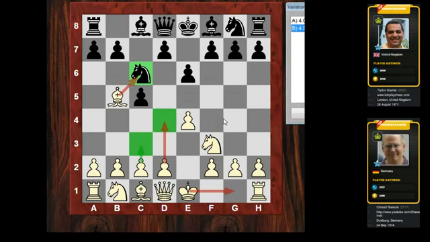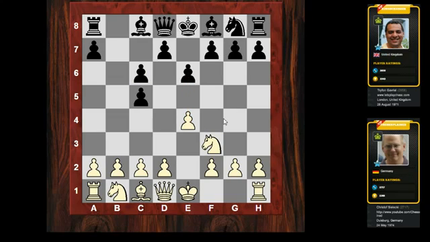B takes c6 is also natural in terms of controlling the center. And now white again has a choice. He can play quite a number of moves. I think castles, d3 is also possible, but b3 is quite interesting. It's all about the e5. He's putting more and more pressure on e5. He's sort of taken away a defender of e5, and it's like overprotecting e5 now.